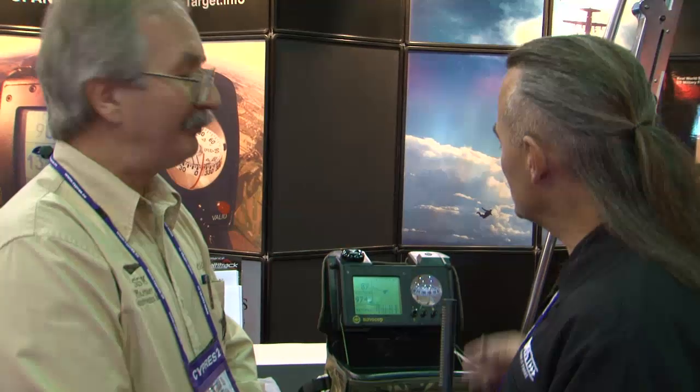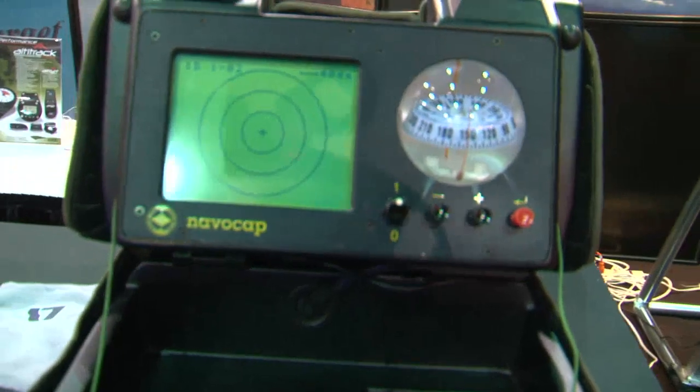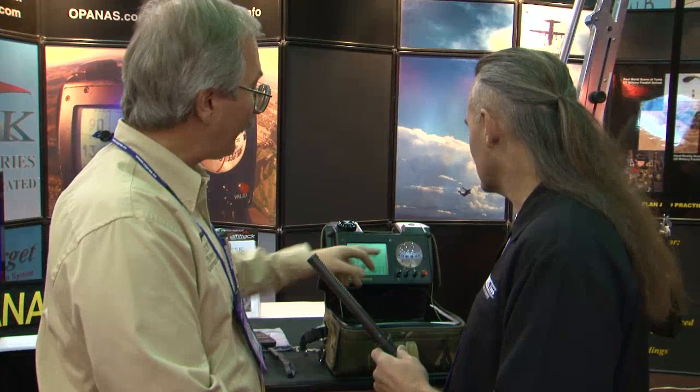So this looks like something as you go out of the aircraft, you're going to open this up, it's going to sit on your chest, becomes your instrument panel. Sure, it sits on the rucksack. During exit and free fall, you have it closed so it doesn't interfere with any of your handles or anything else. Once you're open under canopy, you flip the lid over and you have the GPS system, and you start navigating away. This ball compass here is just a standard ball compass.